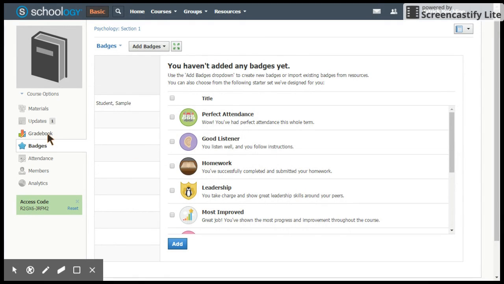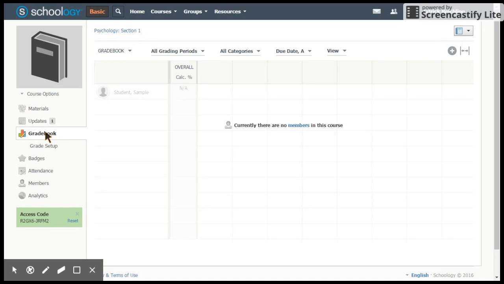From here, we can take a look at our grade book, which again is a huge selling point for me. Right now, we're currently using Google Classroom, which I absolutely love. It's very simple, but with that simplicity comes a couple of concessions. One is it does not have its own built-in gradebook, and I cannot transfer it easily to another program.